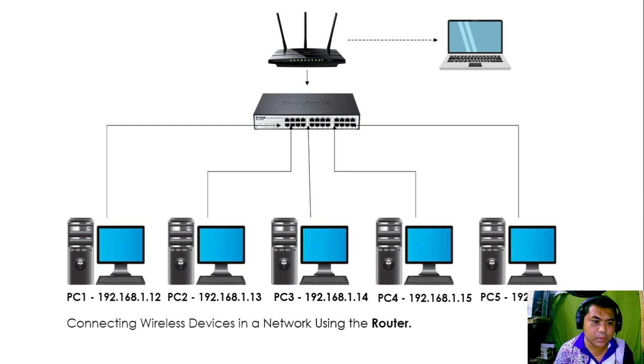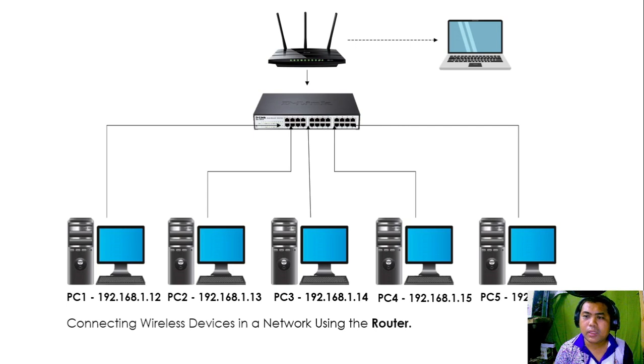And finally, yes, ma'am, sir, the final setup that we've been waiting for: connecting a wireless device in a network using the router. From the definition earlier, a router is a device that allows a local area network to connect to the internet. That is the main function of our router. It connects the local area network to the internet.